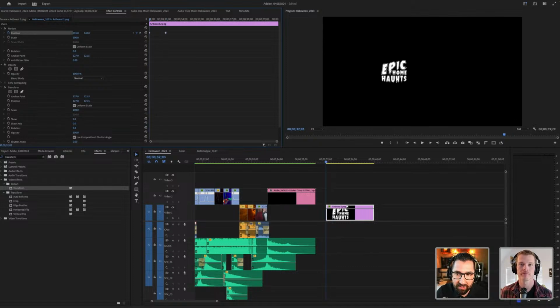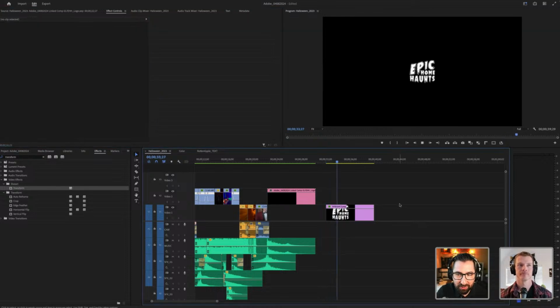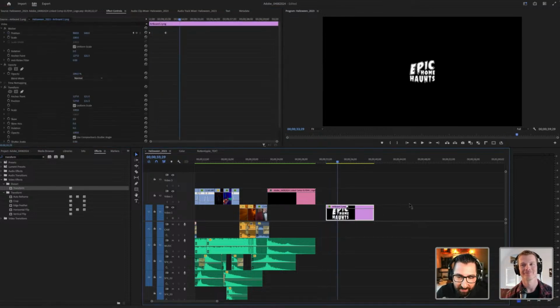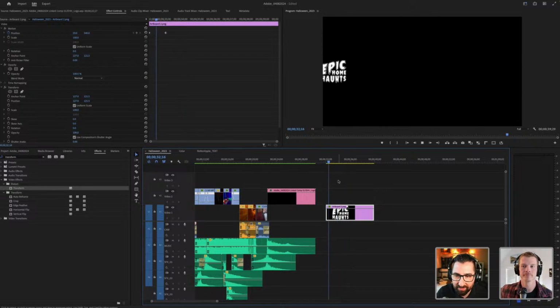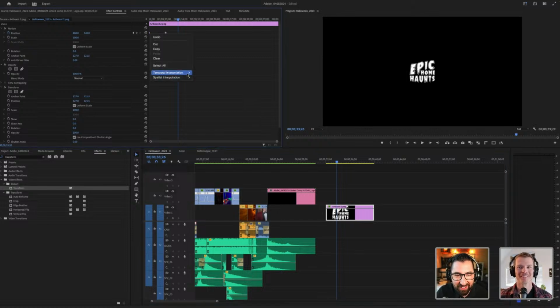Jump back to the beginning. We're just going to throw it off screen for a second, and we'll play back. Fancy. But if you notice, there's no motion blur. It just sort of comes on. It's not very exciting. You can right click, use temporal interpolation, and ease this out, and I can ease it in, and that'll make it a little bit nicer.